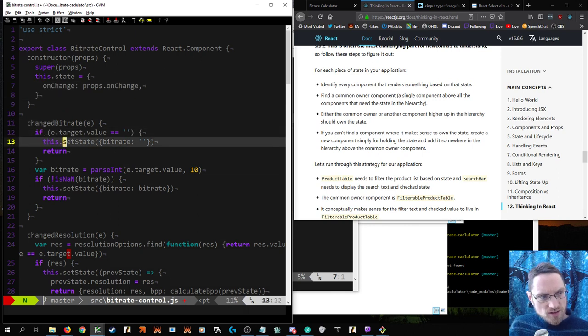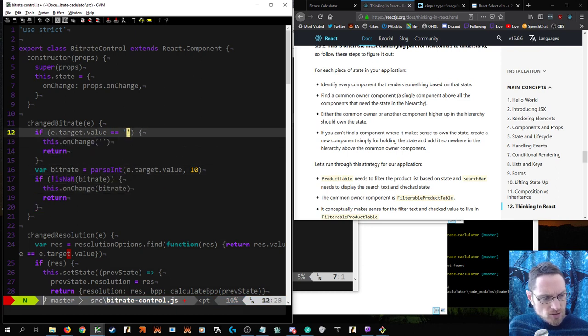The set state becomes the onChange, which doesn't have to be a full value. So this does the parsing and stuff.